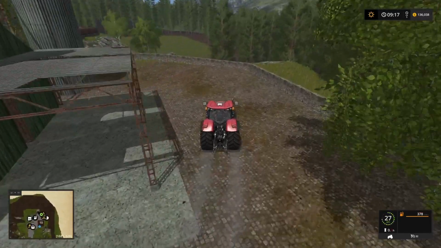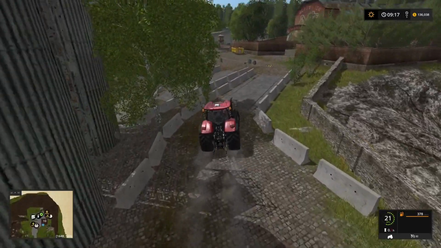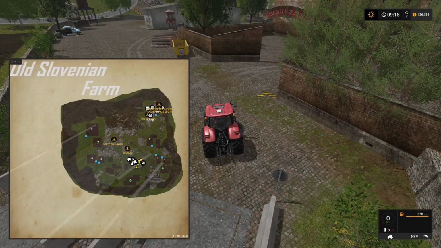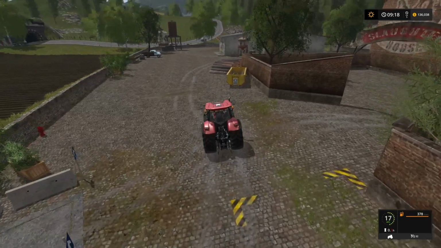So that is kind of the map. Come out this way. We've covered everything. I think we've covered everything. Yeah, we saw all the sell points, the biogas, the mail. We checked out the farm. So I mean, it's a small map.